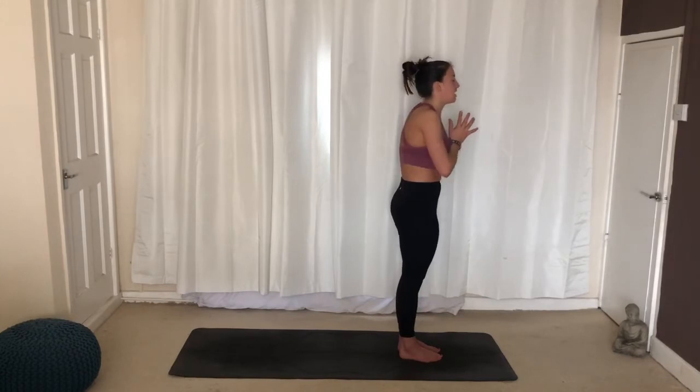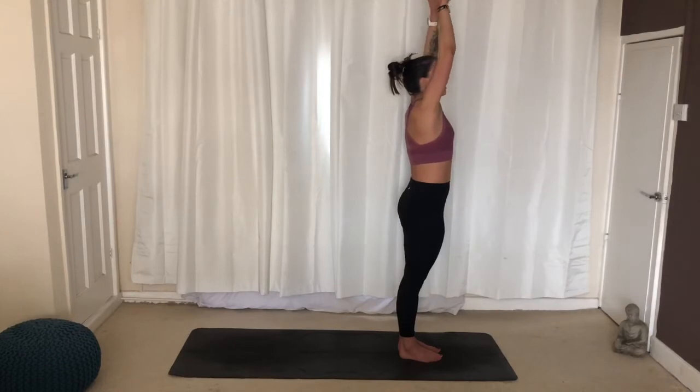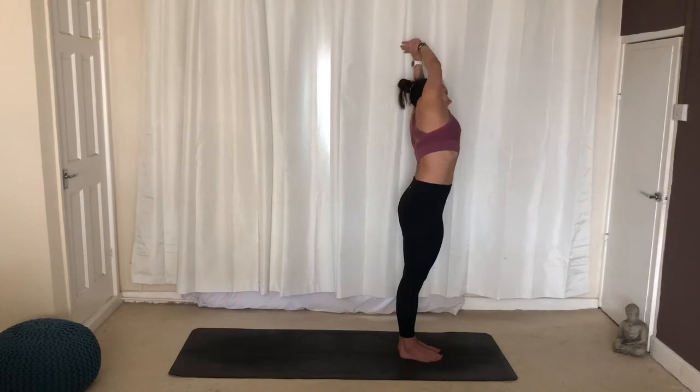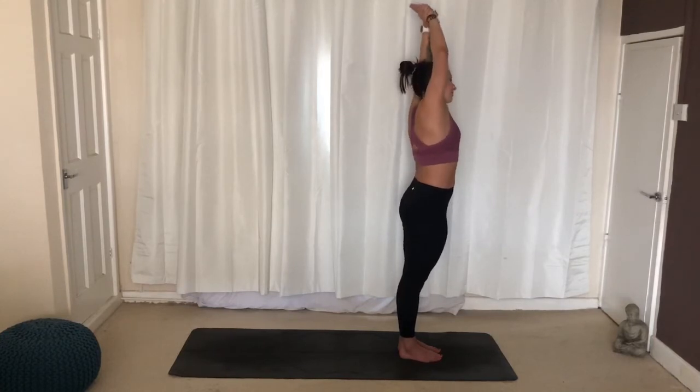Now as you inhale, begin to lengthen the arms up. We're going to take our right wrist into the left hand, so just gently gripping around it. And as you inhale, lengthen that right arm up. And as you exhale, take it over to the left, just opening into the side. Let the shoulders relax, root the tailbone down. And then inhale to center.